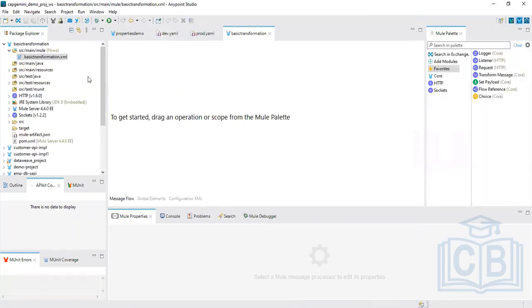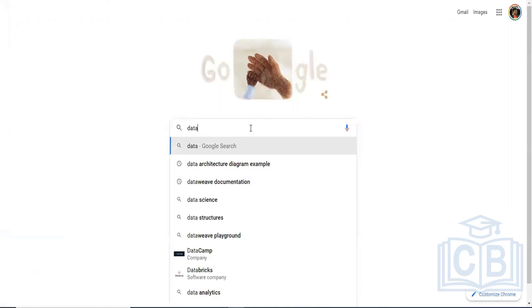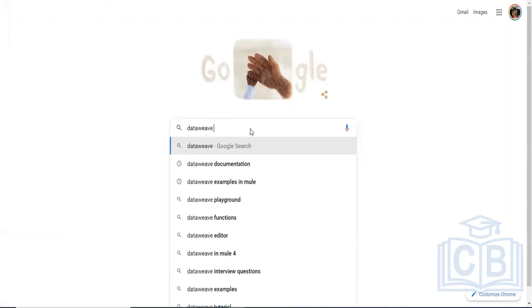So the application name is basic transformation. All right, now let me go through these examples.